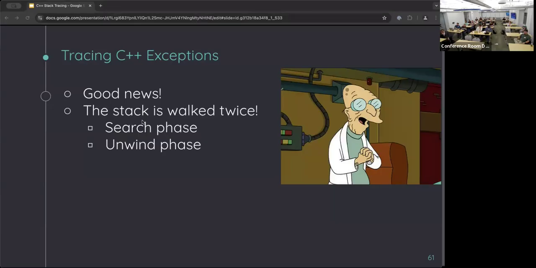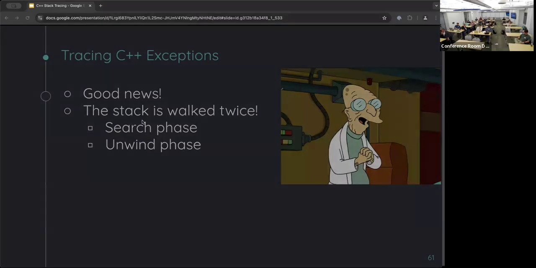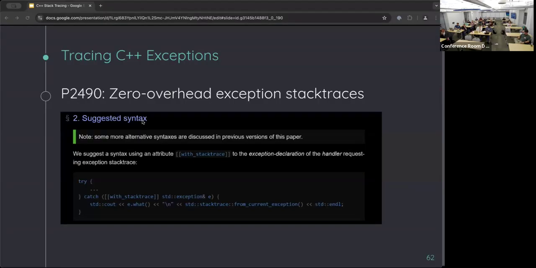And then once it's found an appropriate catch, or maybe no catch, it either unwinds the stack and calls all destructors as appropriate and all that fun stuff, or it jumps to std::terminate and just kills the program if there's no appropriate handler. So the fact that the stack is walked twice gives us a potential way to generate a stack trace. We just have to hook into that search phase.